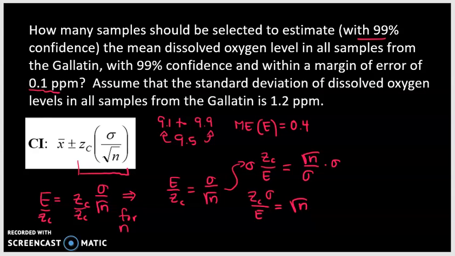In all problems, it would be given to you. Lastly, remember, I don't want the square root of n, I want n. So what I'm going to do is square both sides. And that gives me essentially my sample size formula for the population mean. And that is that n equals the Z critical value times sigma over the margin of error, which is given, and square that. All right, so let's go back to the problem. That's how you get the formula. I would like you to know not just that there is a formula, but where it comes from.